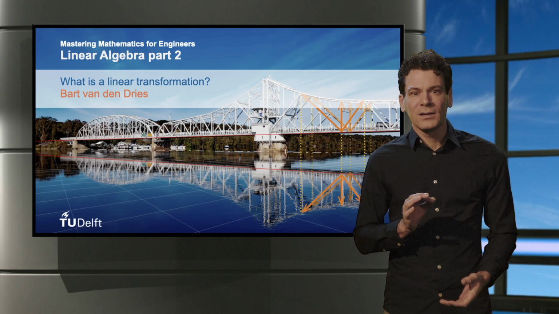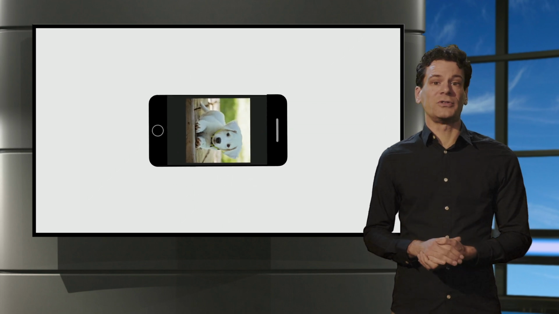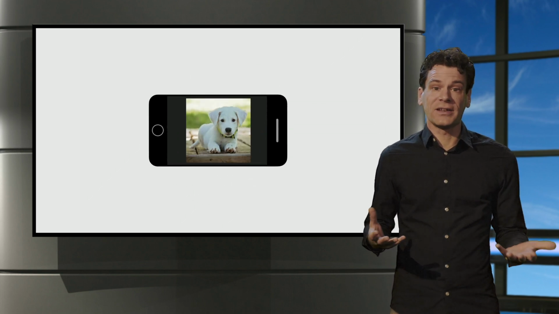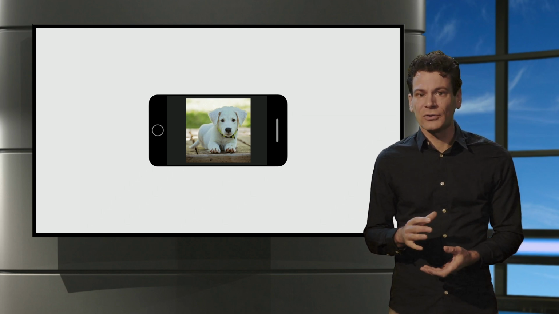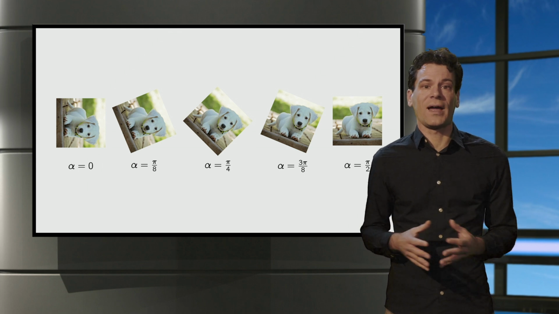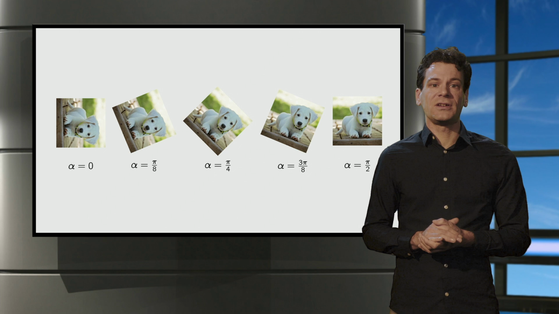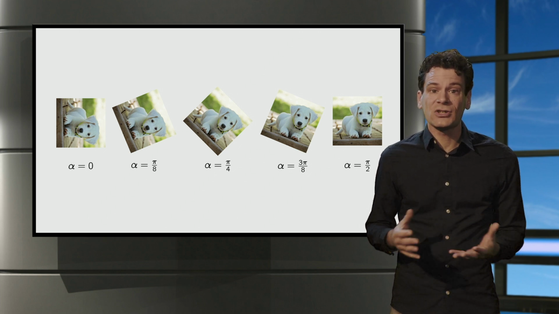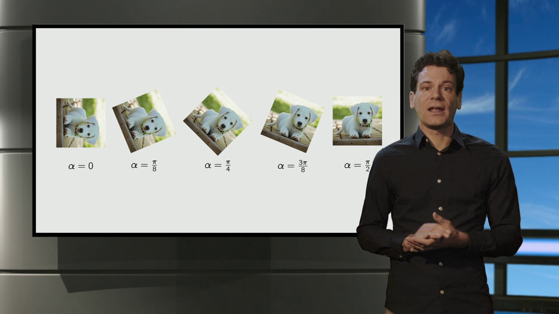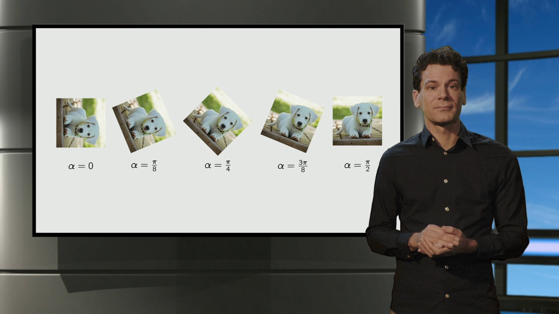Welcome! Suppose you look at a nice picture on your phone and then you rotate it. The picture then smoothly rotates back so that it is upright again. To do so, your phone has to calculate rotations of the picture for several angles between 0 and pi/2. And for each rotation, it has to calculate where each of the thousands of pixels go. In this video, I would like to show you how this can be done efficiently using linear algebra.